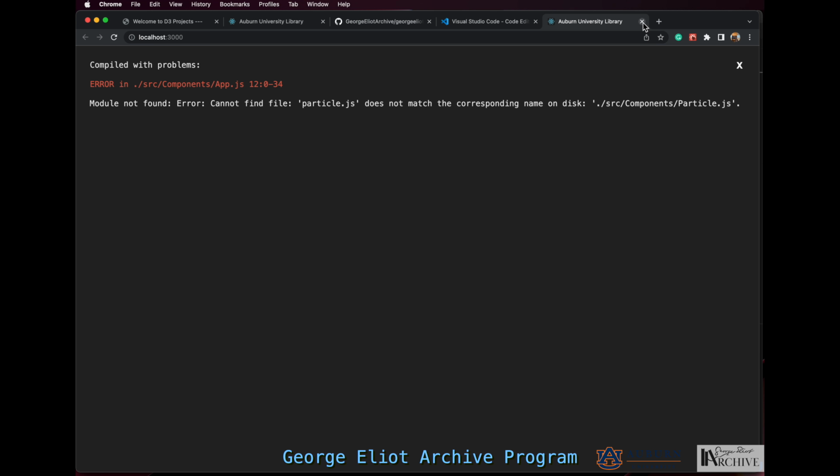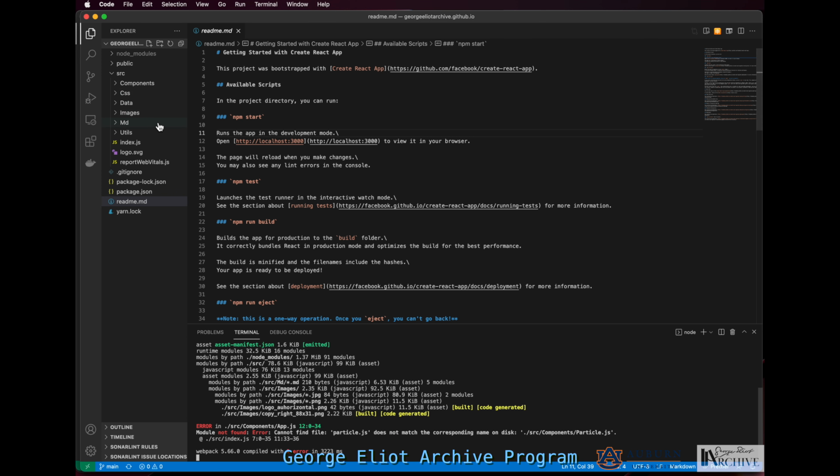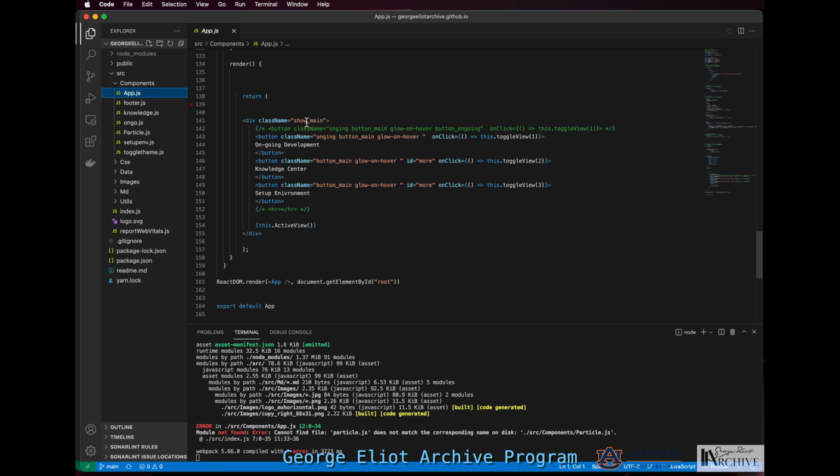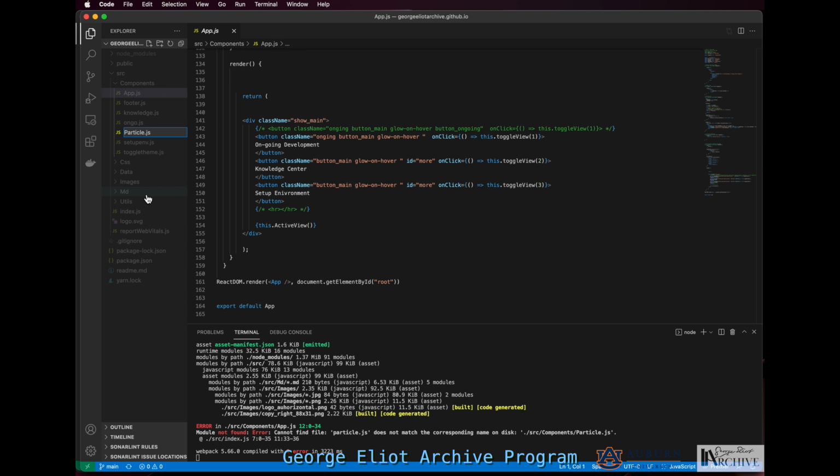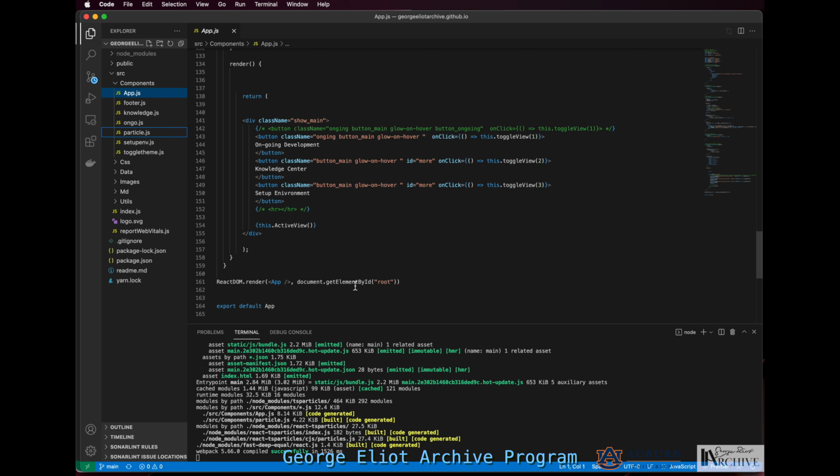Okay, there's a small error here, but it's okay. Let me fix it a little bit. Okay, I know what the problem is, I will need to rename it because I have changed the name. It should be working.